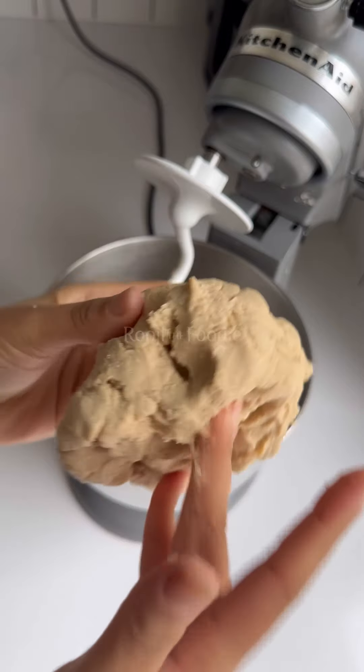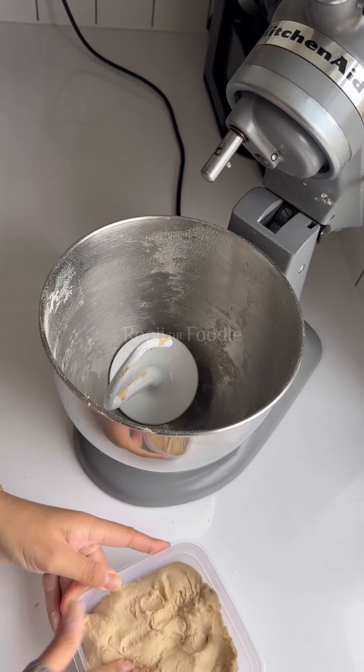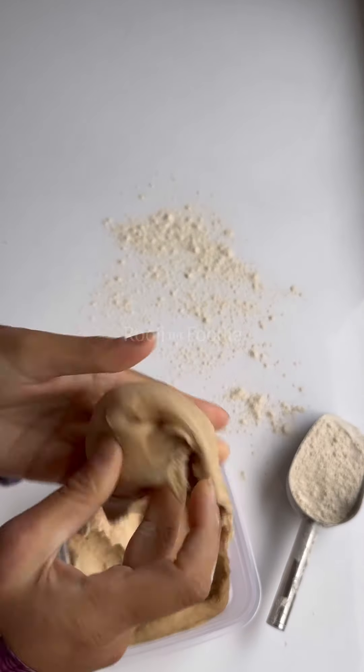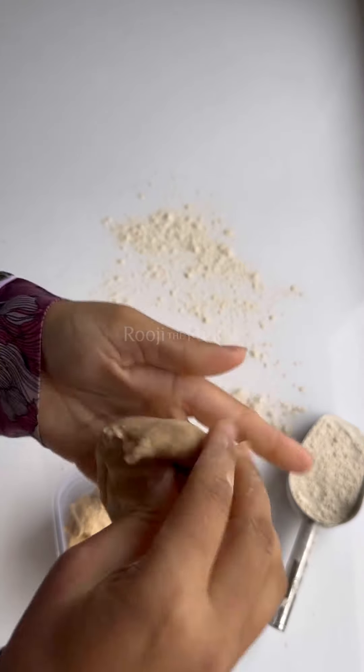You just want to add boiling hot water to this. That's key, by the way, because the hot water allows you to make a very, very soft dough. And you knead this for at least five minutes until it comes together and it's nice and fluffy and soft. There's no exact recipe here, no exact measurements — you have to eyeball it to some degree.